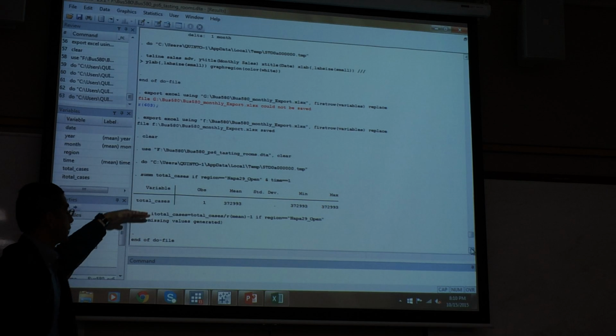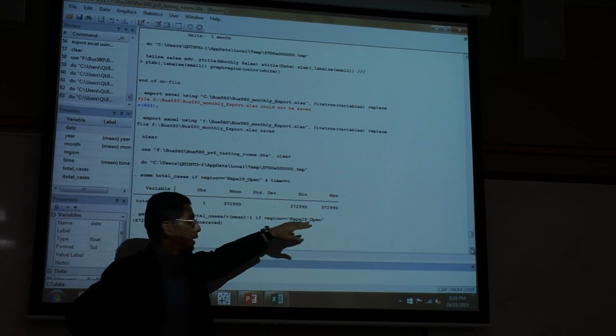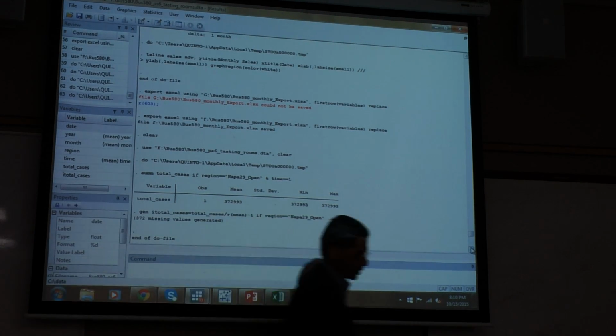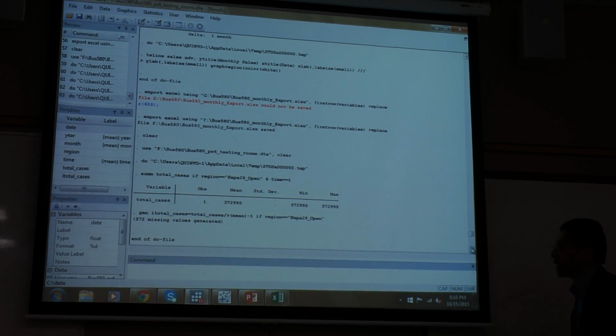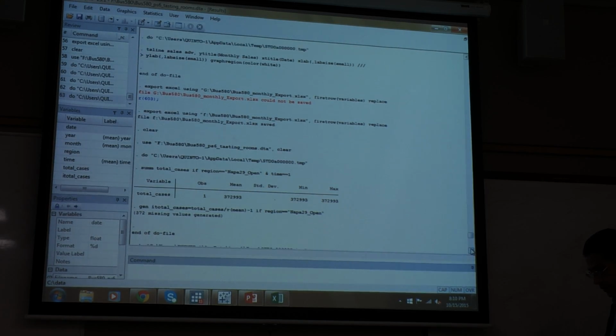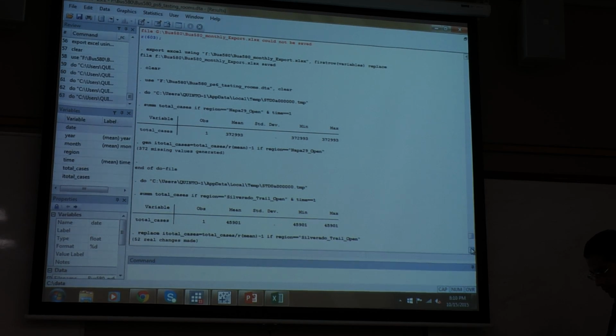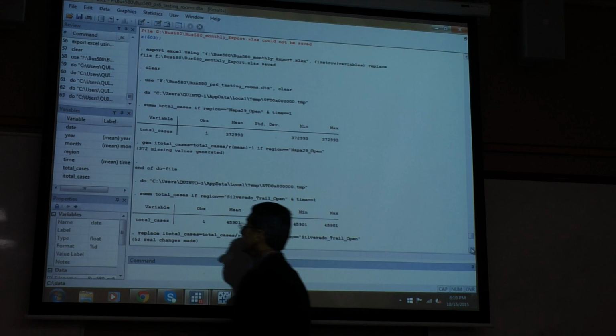And then basically I run this exact same command, but I do it for every other region. For the next region, it's not going to be a generate, it's going to be a replace. So what did I do?